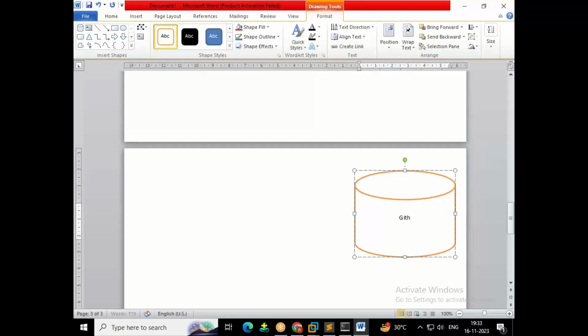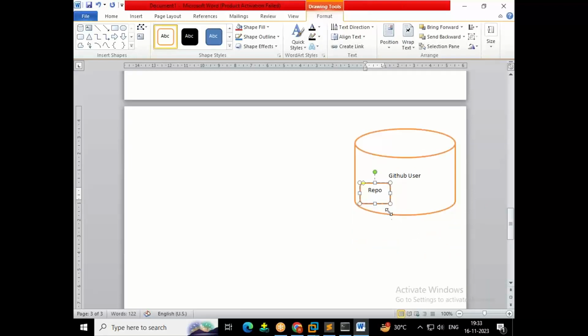Imagine a GitHub user. Inside this GitHub user, we have one or more repositories. Of course, this time we have only one repository. I think we created it with the name DevOps Project 1. Now this is the repository inside GitHub.